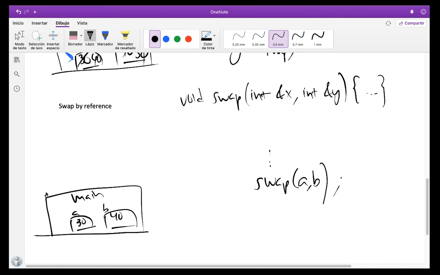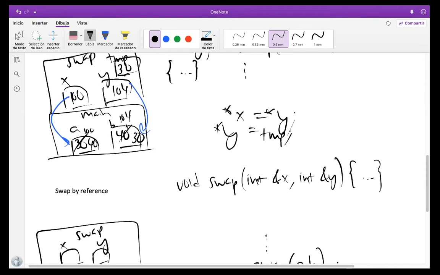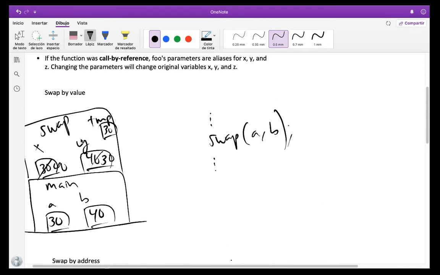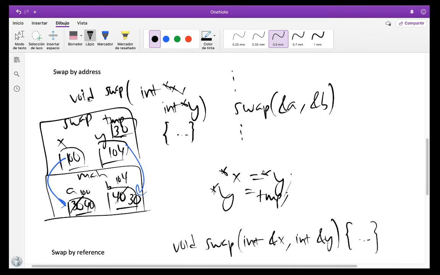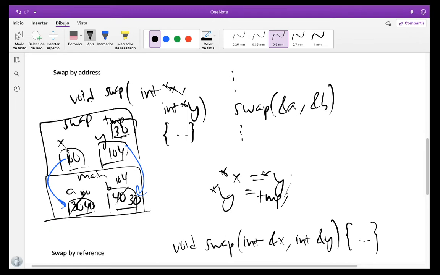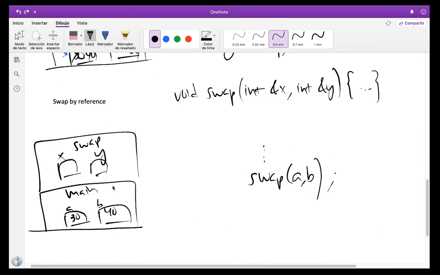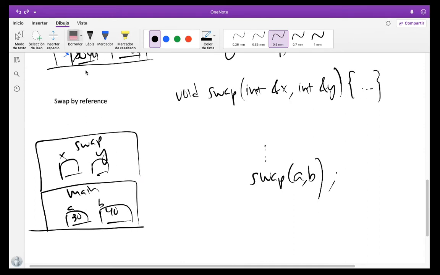So that's the idea there. So now we have the swap function. This is by reference now. So x and y, those aren't separate places in memory, like they are both in call by value. X and y are different memory locations from A and B. They're also different places in call by address. X is its own box because it needs to hold an address of the thing that we want it to point to. For swap, though, things get a bit weird because references are aliases. They're just another way of talking about things.